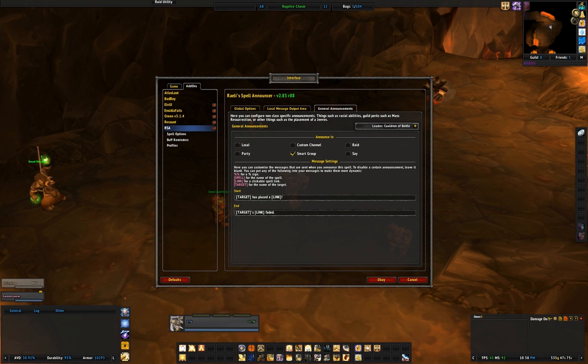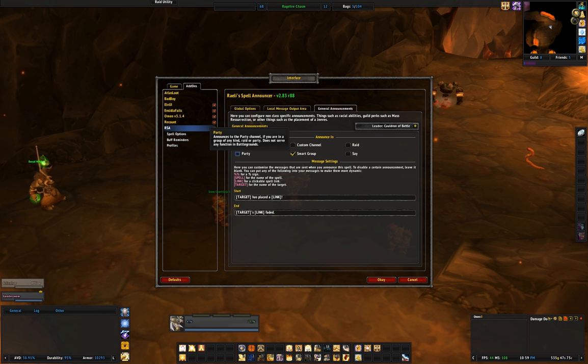For each individual spell, it will let you put in spell in square brackets for the name of the spell, a link so you can click on it, and also a target so that the name of the person who used that spell or did whatever shows up. So quickly to take a look at this announcing section. If you want it in local, well, that one's kind of not really used, I guess. It just says it with your global announcement settings, and yeah, no one really uses that.